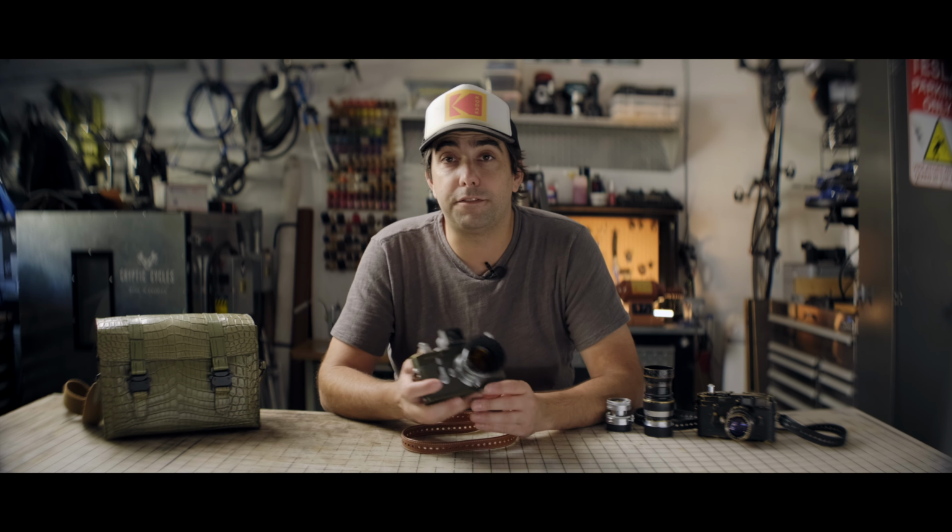Now, you've got to remember with cameras like this, especially film cameras, for me, the latest features, the light meter, the frame lines, things like that, it's not always what it's about. This camera is about stripping back down to just the essentials, which to me is what the M is all about. So let's jump into this camera. Let's talk about some of the features, why I love it so much, and let's check out these beautiful cameras.